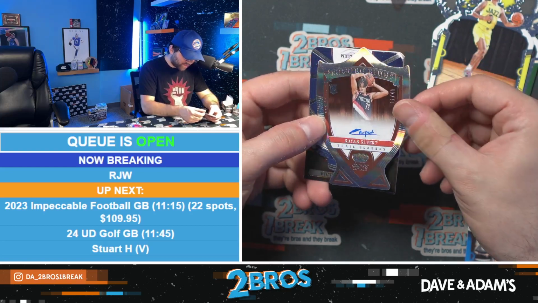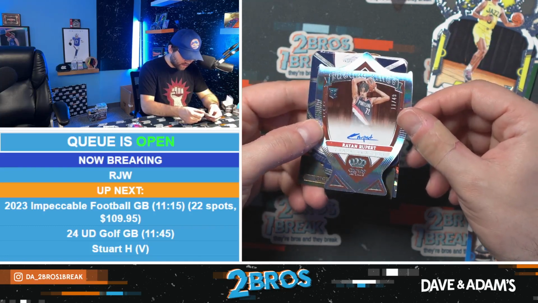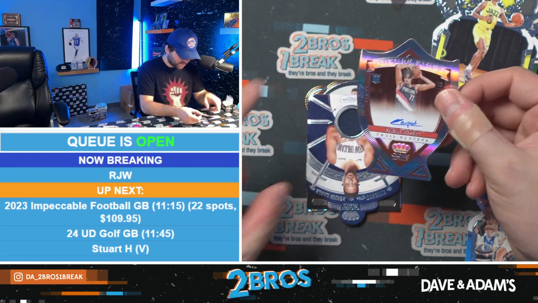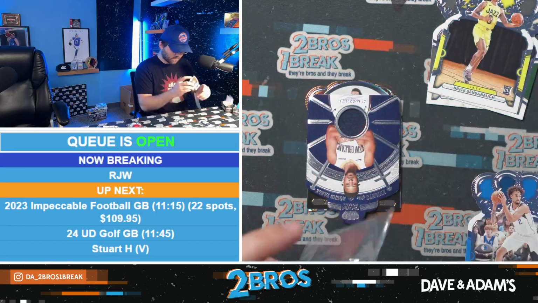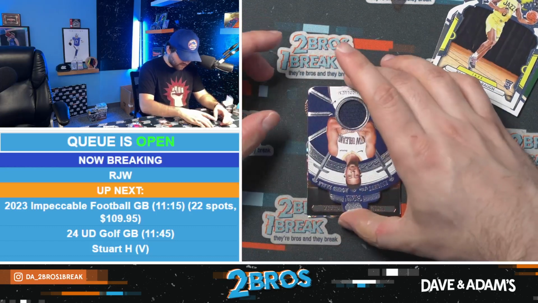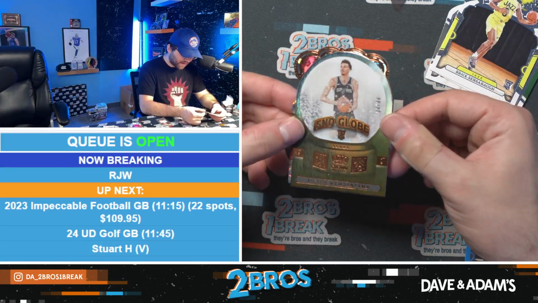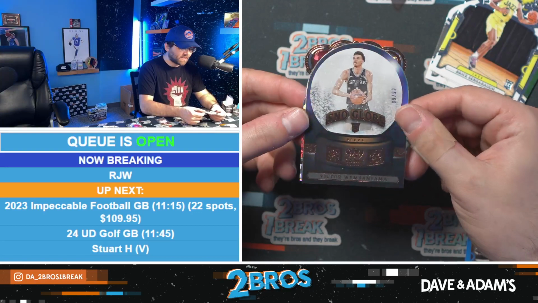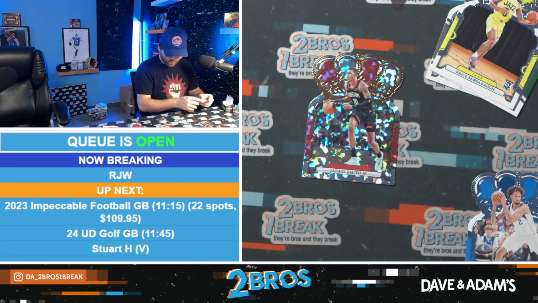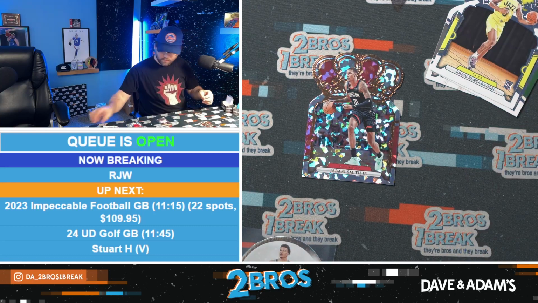Ryan Rupert out of 49 on the Future Kings insert auto. That is cool. Ryan Rupert out of 49 on the Future Kings. Nice auto there. We have CJ McCollum. We have a Victor Wembanyama snow globe out of 99. Nice. Wemby snow globe out of 99 with a Jabari Smith to close us out. Nice Wemby snow globe. That's pretty cool. Nice way to end there. Not a bad card to get.